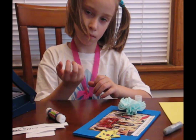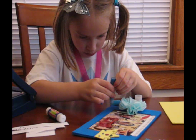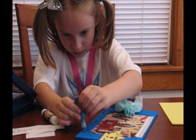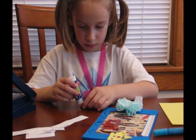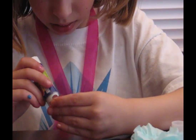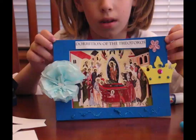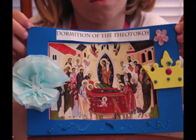As a final step, you can add any other embellishments your child may want to add around the edge of the frame, be it glitter glue or gemstones or sequins or whatever else you have. Your final project may look something like this. You can add a magnet to the back and hang it on a refrigerator, or poke holes and add string to hang it on a wall.